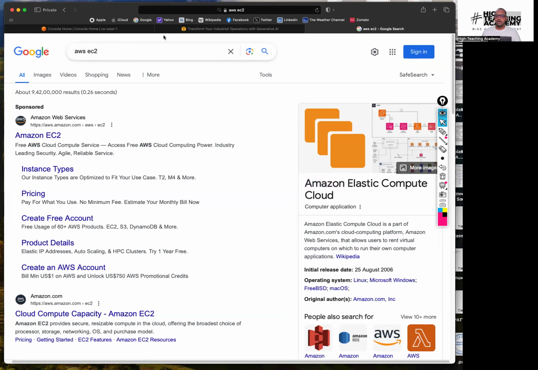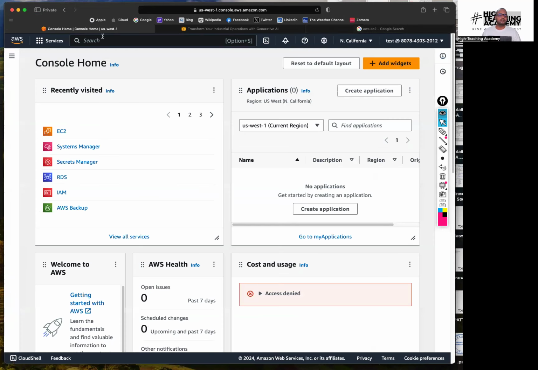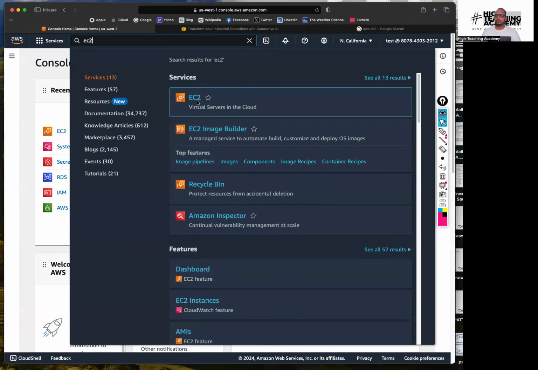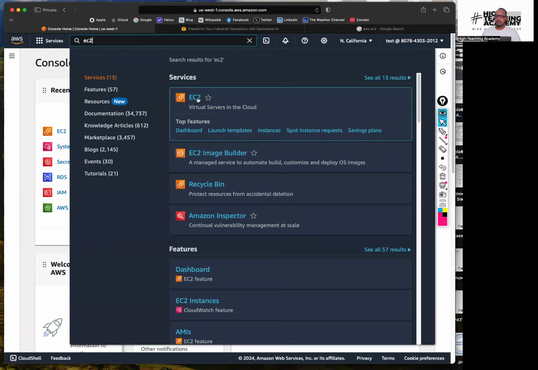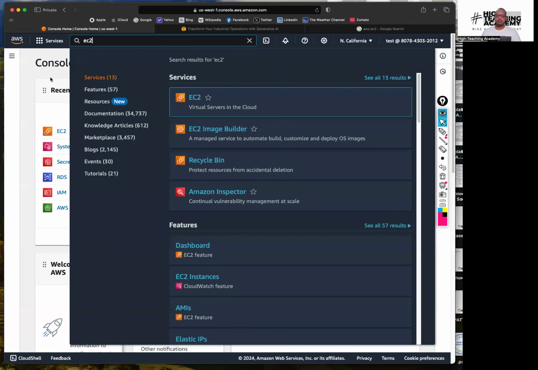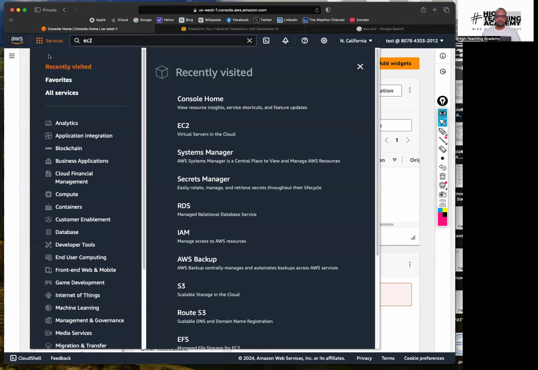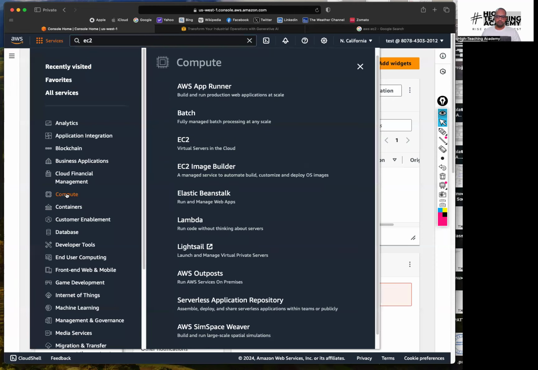Got it? So here, I'll come down to the web page, to the console. Now I can simply search for EC2 here. Yeah, you can click on EC2, or you can go to services. Under services, you have an option called compute. Click on compute. Under compute, you have something called EC2, virtual servers in the cloud.